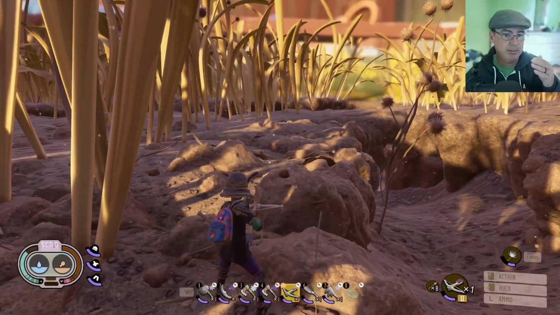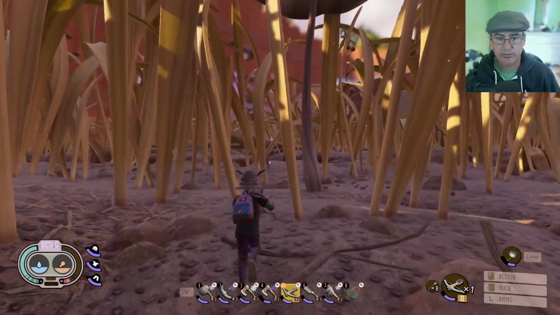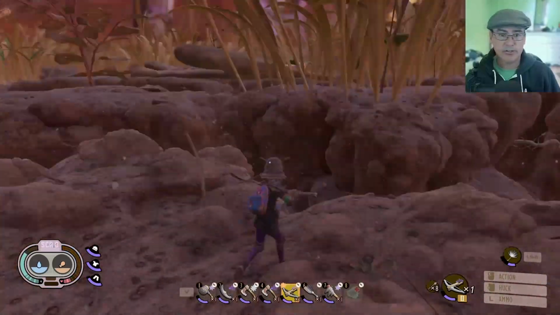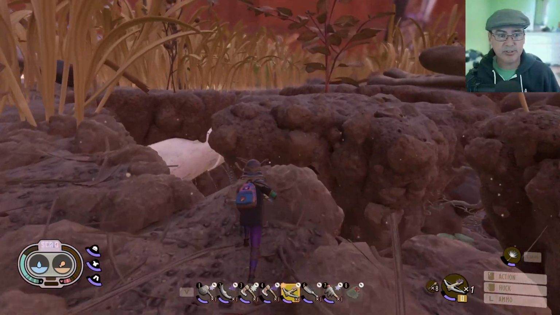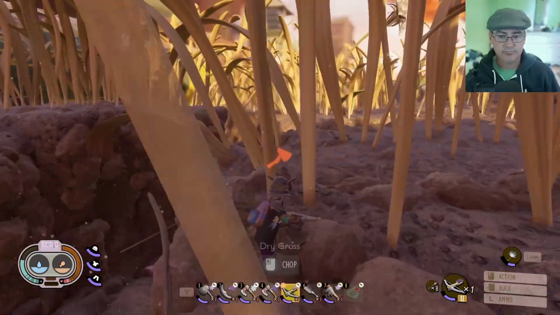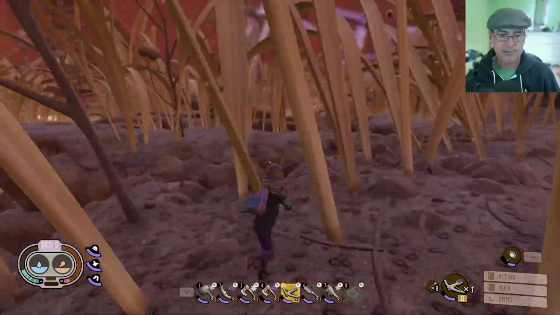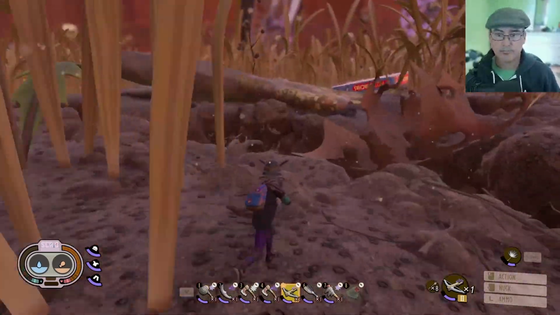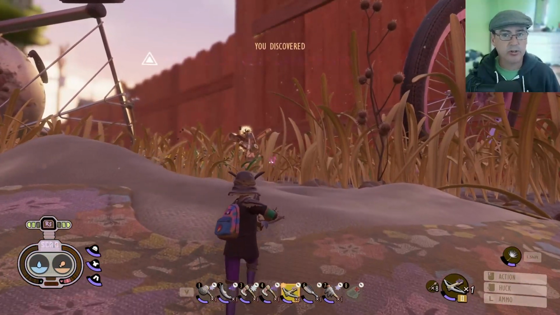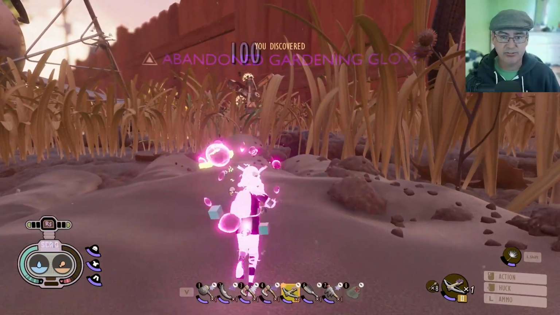So what I'm going to do is head back into the center, but stay on the top. I'm going to head towards the glove, which is right there. Now there are a lot of areas over here on top where you can jump across the ravines, or use a natural bridge like this right here. So if you come up to the leaf, there is 100 raw science. You also discovered the abandoned garden glove.